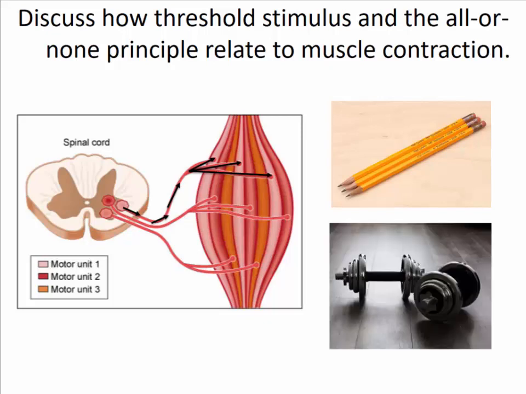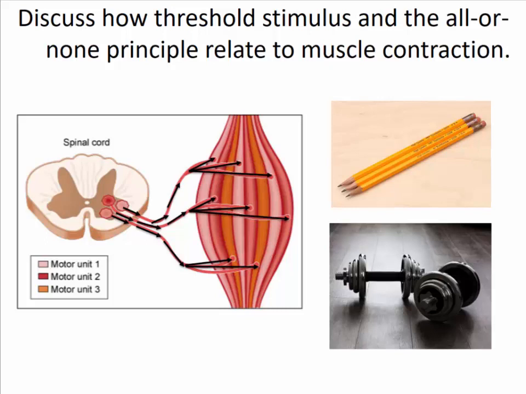What if we needed to lift something heavier? What happens is we actually send signals along more motor units. This process is called motor unit recruitment. We recruit more motor units to produce enough force to lift this heavier weight. In this case, all 3 motor units are being signaled, which means many more cells are actually contracting to lift the heavier weight.